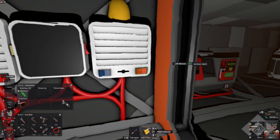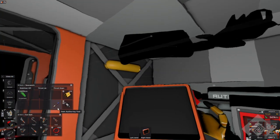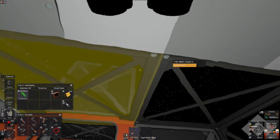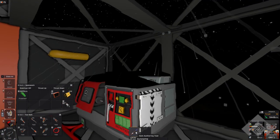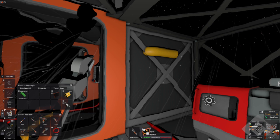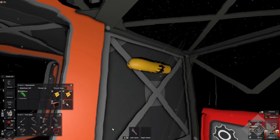Okay, now we will start sucking in some air. There. So we've pumped it up to almost 50. And let's take some precautionary measures here. We'll deconstruct a few of these. Let's say we haven't put those in yet. It's just easy for me to do this to them. Then we pull out that one. That will bring our pressure up to 62. So it's about ready to blow.